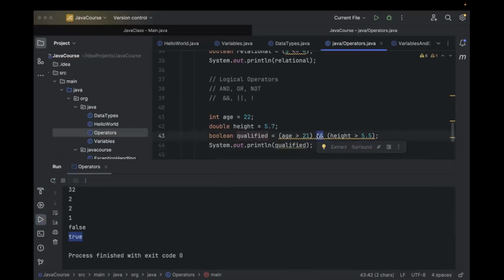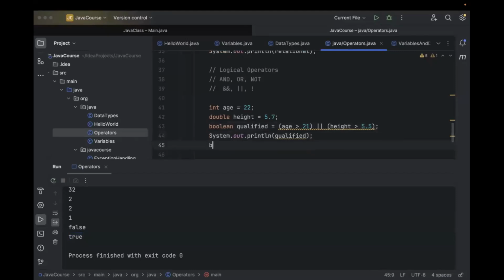So these are called logical operators. Logical operators require two expressions: and requires two expressions, or requires two expressions, and not requires one expression. So you can put or also. And means both should be true, then it will be true, or else it will be false. Or means if either one of them is true, the expression result will be true, or else it will be false. Now let's see not. I have put the exclamation, sorry, this is that operator. Now it should be true. It's again true because both of them are true.